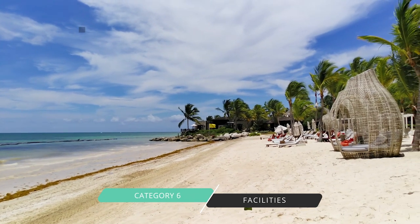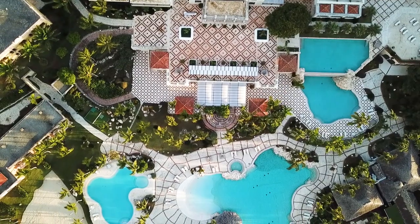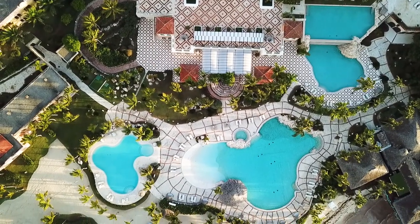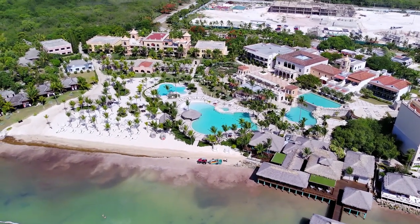Our sixth category is facilities, which we rate five stars — they really have everything. Two beaches, five pools, one of which is salt water accessed by the castle swim-up suites. They also typically offer activities like paddle boarding and other non-motorized water sports included, though during COVID they are not. They have a full service spa which looked absolutely beautiful, and they offer service at the pool and beach so you can order piña coladas from any of the bars. Even during COVID they are still offering activities like yoga at 9am, dance, and fun games while maintaining social distance.